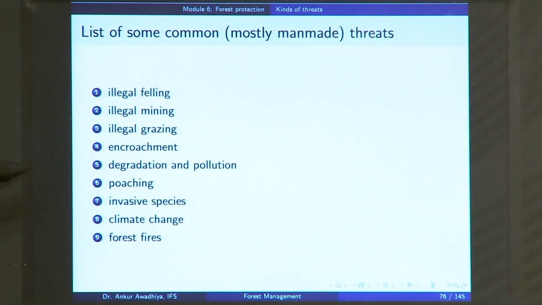Then we also have these three things that we saw on the previous slide: invasive species, climate change and forest fires. We are seeing them in both slides because they are happening because of natural reasons and also because of man-made reasons. So, for example, in the case of invasive species, certain species are brought from other ecosystems, from other countries, to be grown in gardens. For instance, Lantana camara that we just saw is an invasive species that was brought from Africa to be grown in garden areas because the flowers look beautiful.